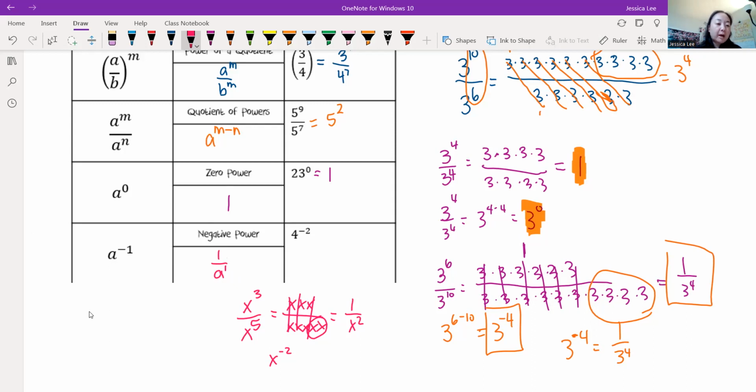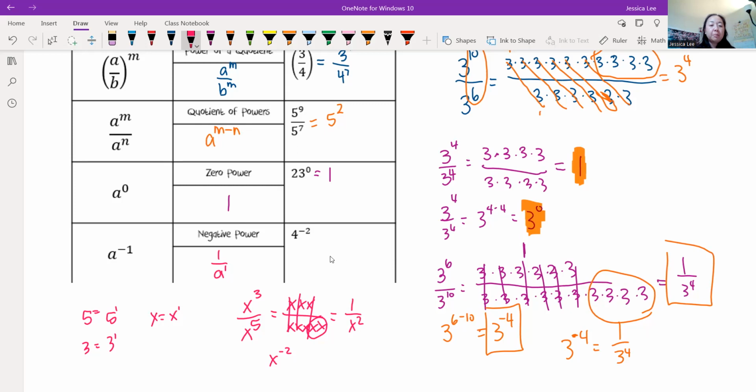Right, anything. So if we have like 5, this actually could be written as 5 to the power of 1. Or if we have like 3, that's actually 3 to the power of 1. Or if we have like x, again, x to the power of 1. Do we need to write that all the time? No, we just assume that it's the power of 1 if we don't write anything in there. Okay, so that's just what that is.